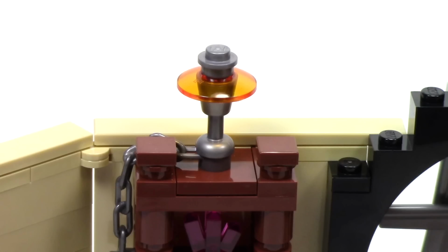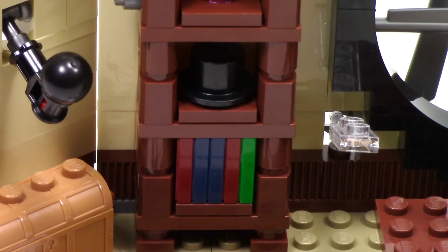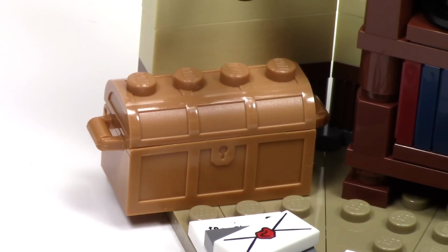The left-hand side features more artifacts as well as another bookcase. At the very top of the bookshelf, we have this one artifact with a chain hanging down. As we work our way down, we can see this pink crystal, a top hat, as well as another shelf of books. On the far left, we have this treasure chest piece.